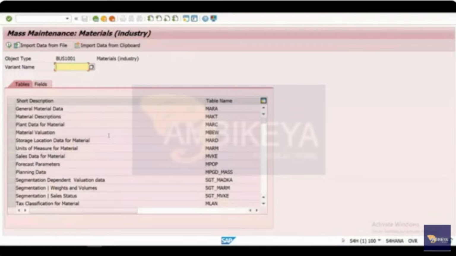Changing materials individually takes time and is a hectic job. So if you want to do it at once, we can do that through the mass maintenance transactions. For that we can create a file, upload it, and change the data.